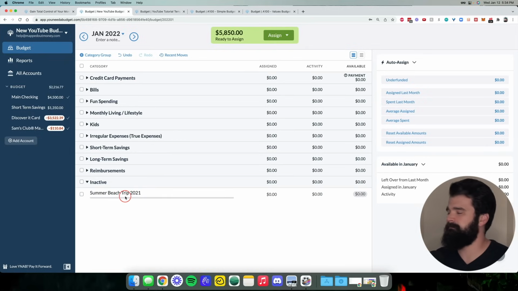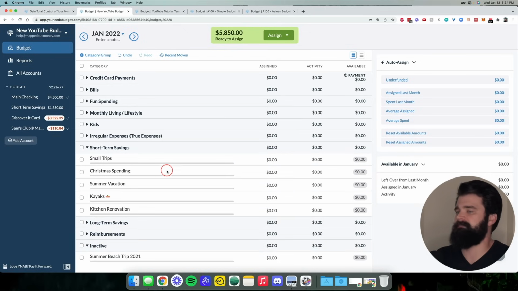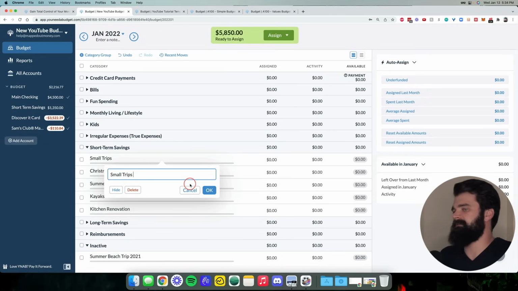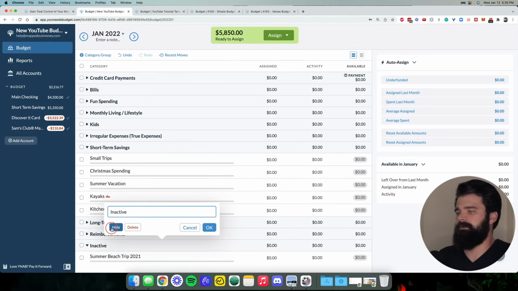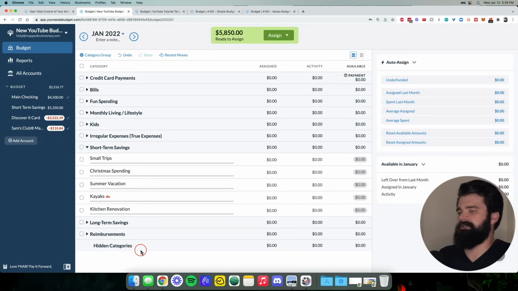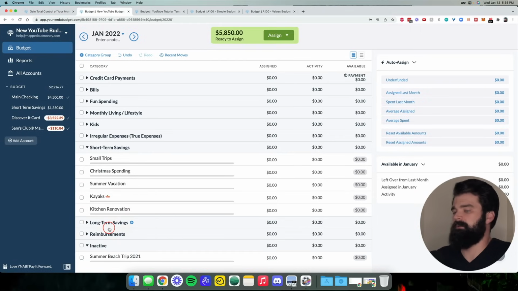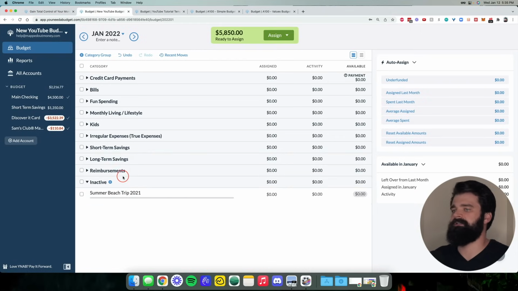This is really not that important at the very beginning, but over time, you're going to achieve goals. You'll actually take that beach vacation, or you'll actually save up and buy that car. And then you'll find a category that you no longer need. YNAB has the ability to hide it, but the problem is that if you hide categories, they show up really funny in your reports. So what I do is when I'm done with something, I will just drag it down to this inactive group, and then I can hide the whole inactive group, which puts it at the bottom of my budget. Then when I'm doing my quarterly exercise in my reports, I can quickly right click and unhide this, go look at my reports, and then when I'm ready, I can hide it again. That's how I use this inactive grouping.